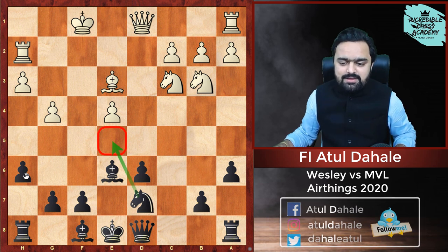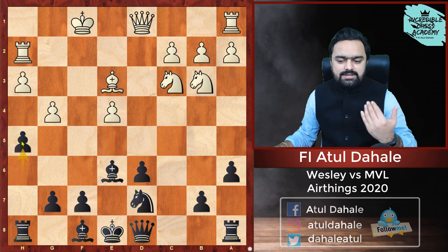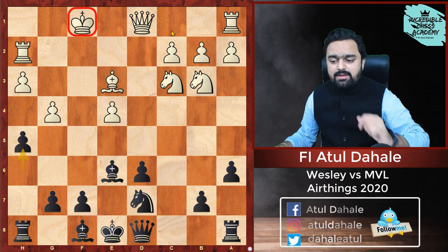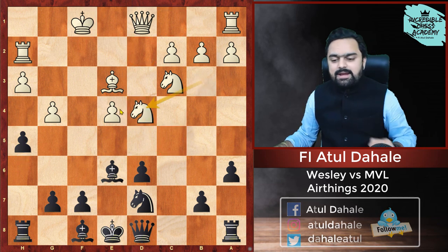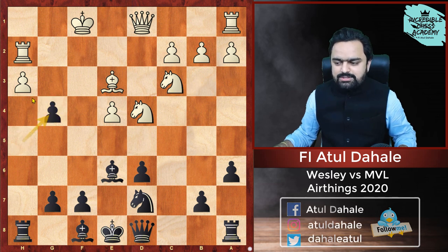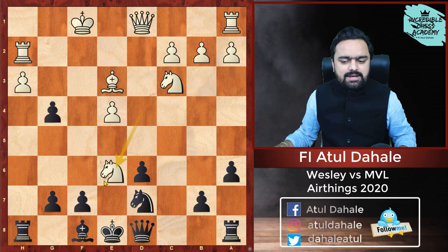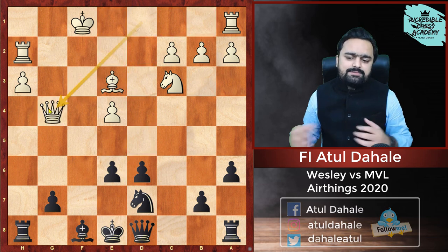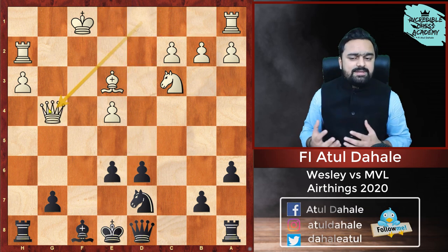So after this, he immediately played h5, because he needs to create his own chances against white's king, okay? So knight d4, centralizing the knight, very important move. H takes g4, and now he captures knight into e6, f into e6, and queen into g4. Now it feels that, okay, white is also getting his pieces in the game.